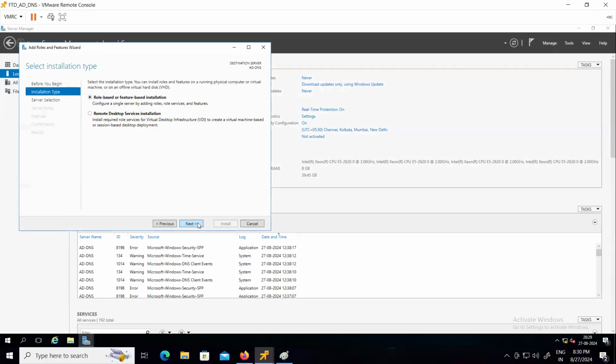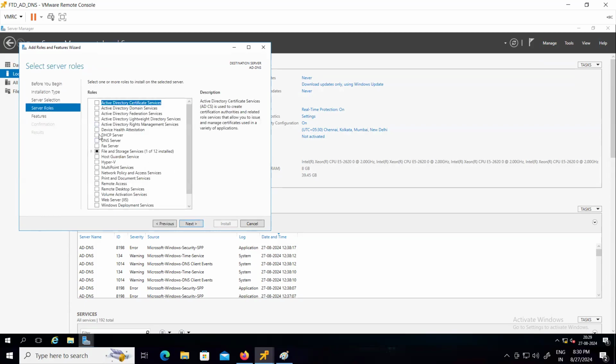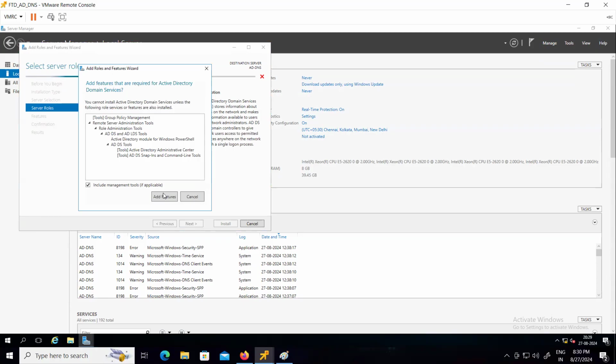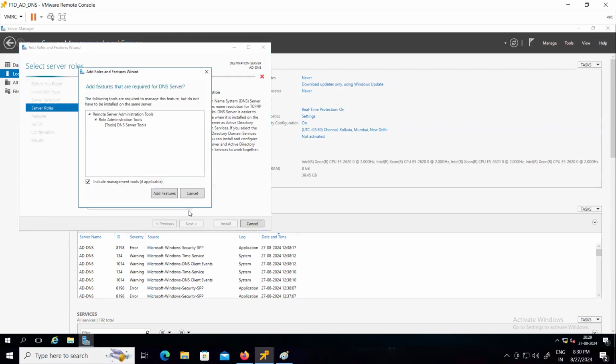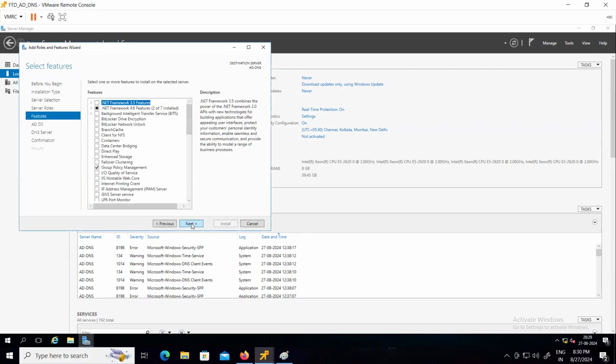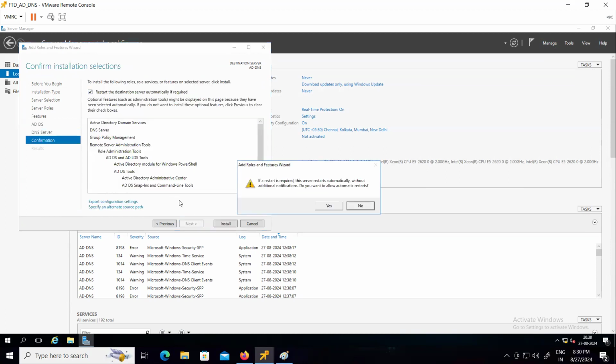Click on next, next. IP is correct here. Click on next. Select here AD, that is Active Directory Domain Services, as well as the DNS. Click on add, next. Nothing here, next, next, again next. Restart the destination server automatically and install.